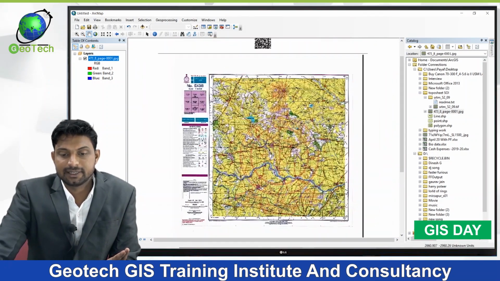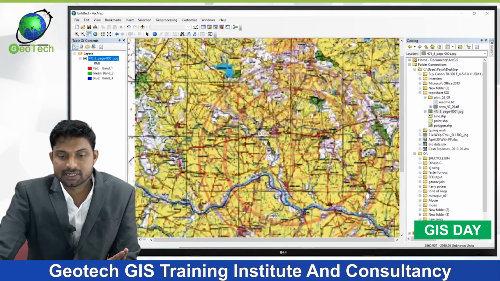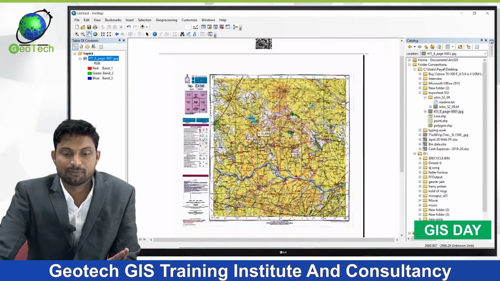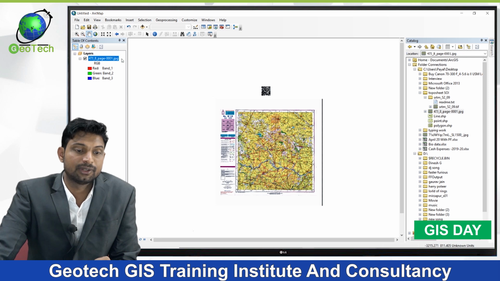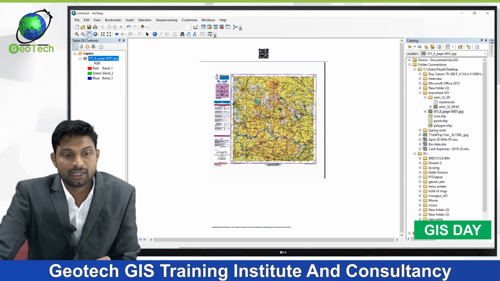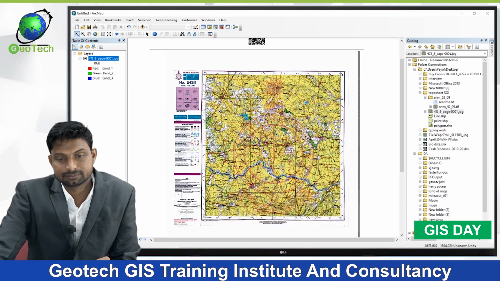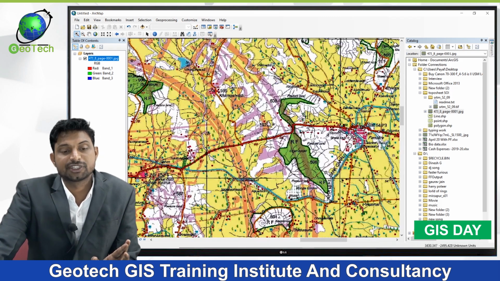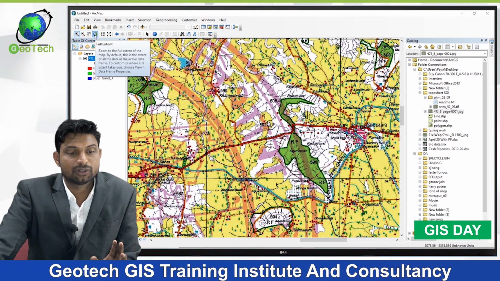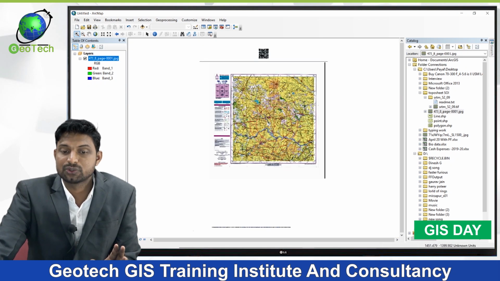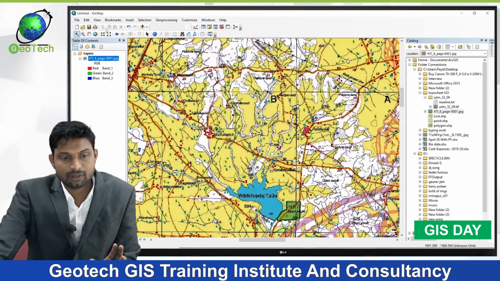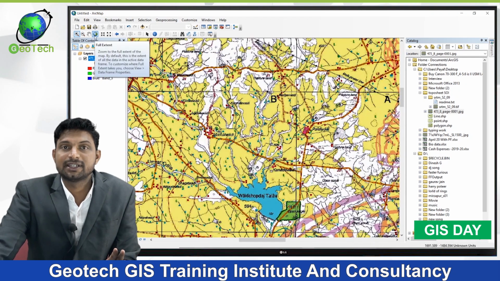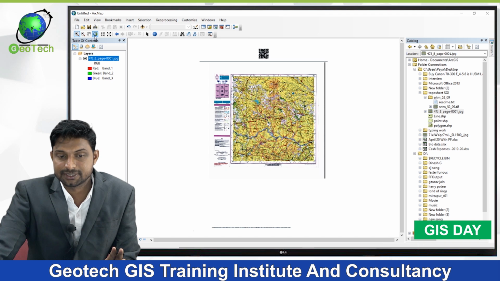So like this, there is a scrolling in, scrolling down option also. We can use the scroll of the mouse to scroll in and scroll down. And here is a full extent option. If we have zoomed a lot and we want to come back to our original position, then I will click on full extent, it will reach its original position. Again, if I zoom, again I will click here full extent, it will reach its original position.